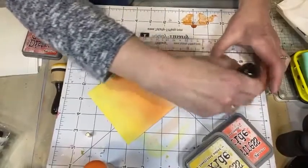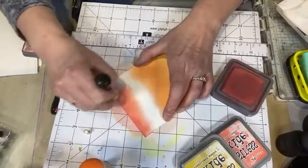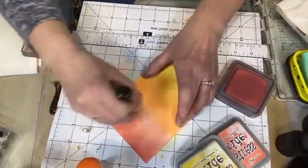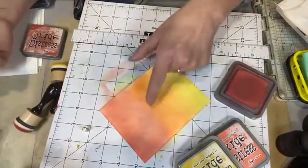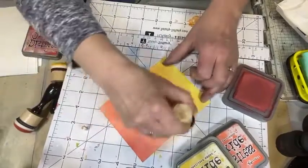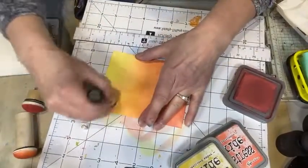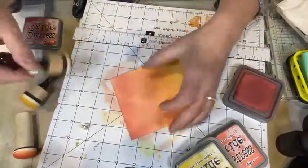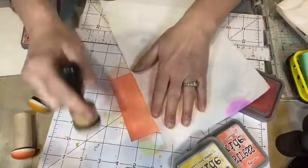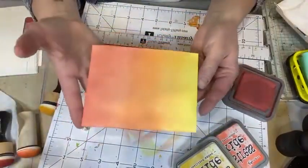Okay, let's do fired brick, our third color. I'm gonna turn this around. Start at this end. There we go. Okay, see that? Good, I love it. But I'm gonna go in with my orange and I'm gonna go back over those two colors where they meet. Okay, there we go. I am loving that blend. See that?